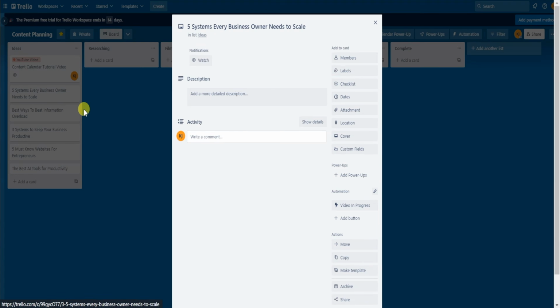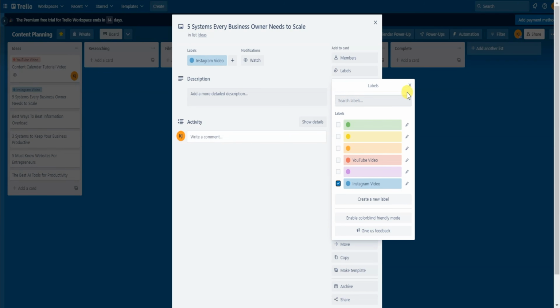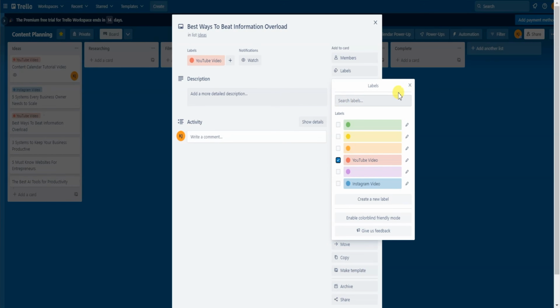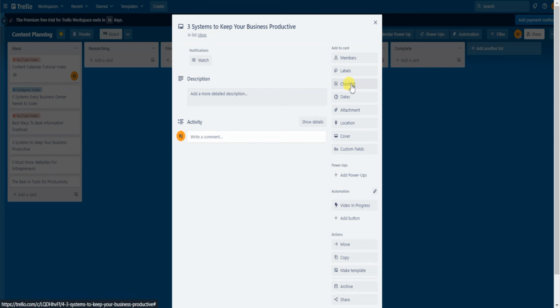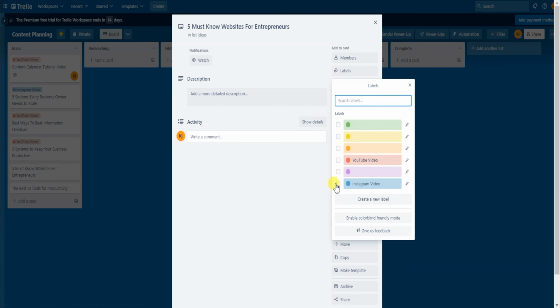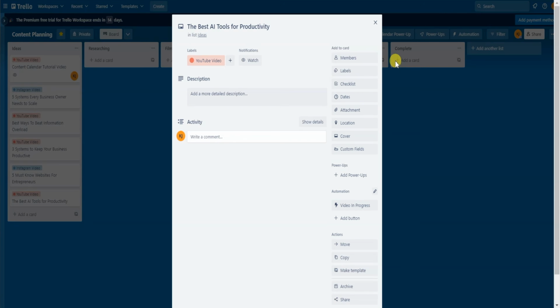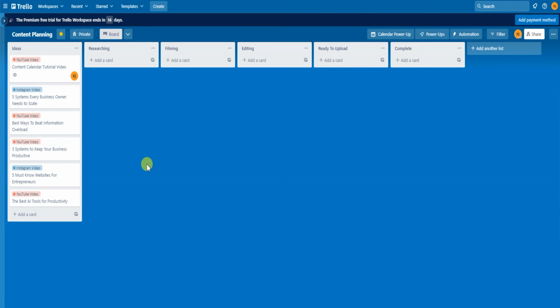Let's go ahead and tag all of the cards with labels. When you use a ton of labels, it can be hard to remember everything, so you can click directly on the label and then the name of the label will be displayed. This way, you can easily reference how the task is tagged.